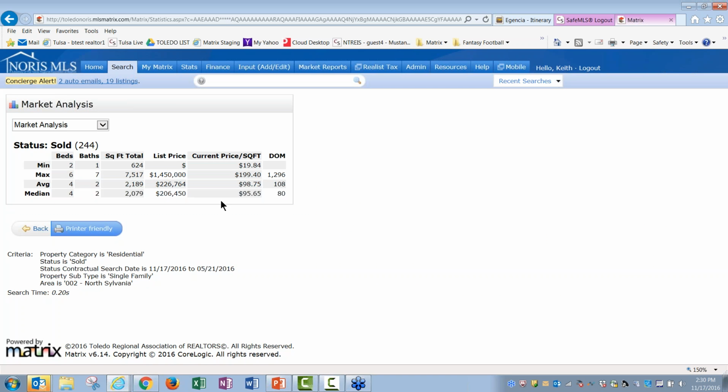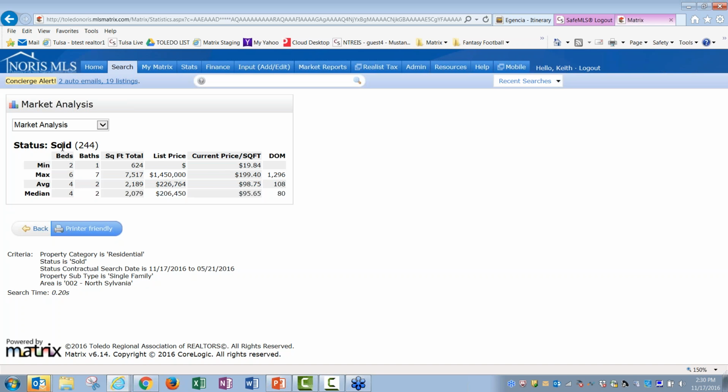Yes. Excuse me, Keith. So the one right there, it says current price per square foot. That's current price per square foot. So I spoke with our project team this morning, and they're going to be changing that list price to current price on all the statuses. Okay. Meaning when they see the current price, if it's in a sold status, that's the sold price. Mm-hmm. If it's in a pending status, when it says current price, that's the pending status price. Right. So these here, there's okay, so they're going to be changing that list price.